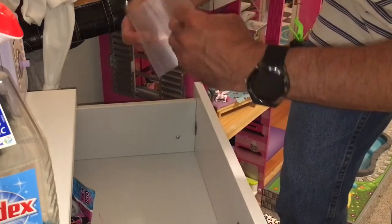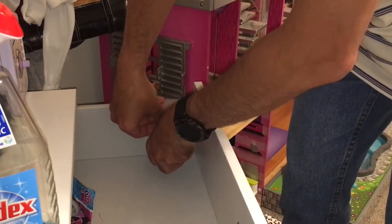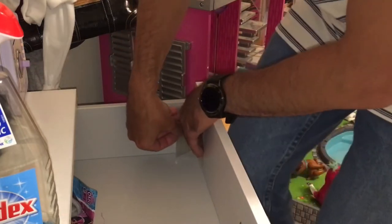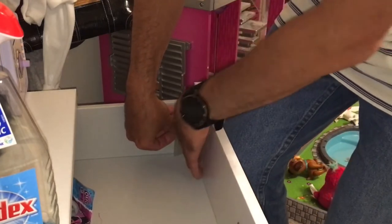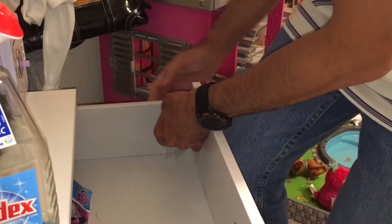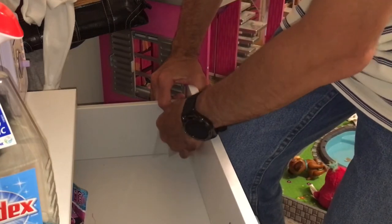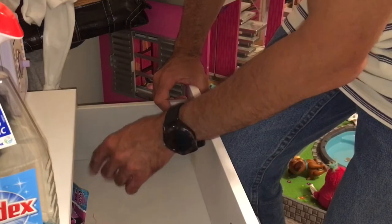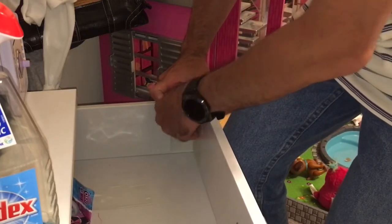So we'll take that and apply it right here. And I'm going to go ahead and you want to press it on nice and firm. And then for this part, we want to make sure that we have a nice strong bond here. Work it in. And then we'll peel the backer off. Press it right in that corner real good.